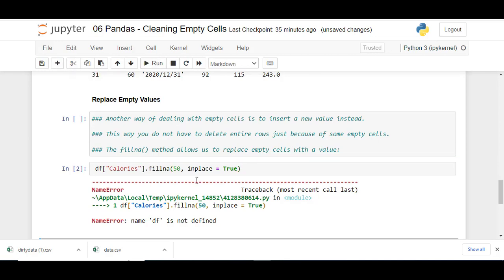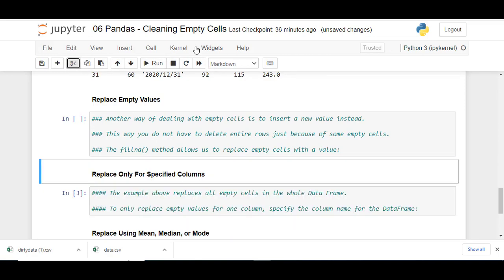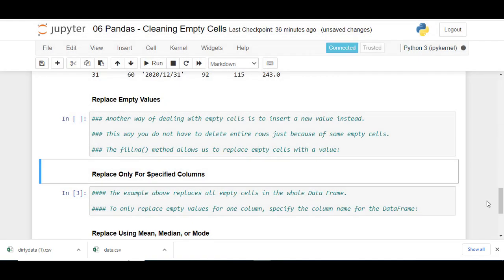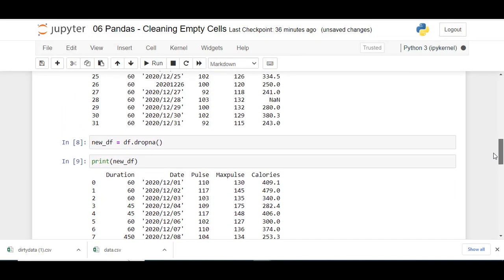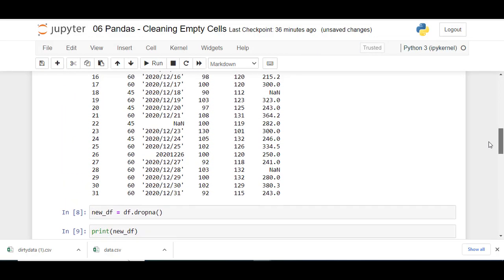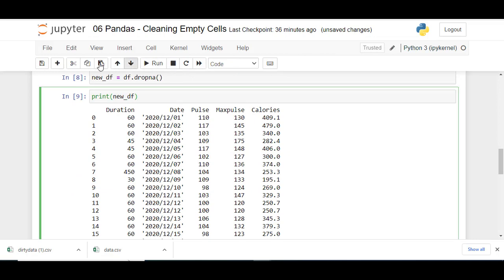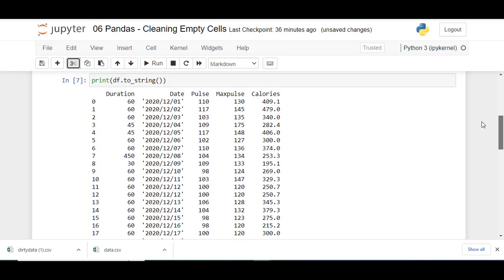Calories. Okay, let's run. I don't know what's going on. Let me delete it first, and let me rerun the kernel. Anytime you're having issues, just restart the kernel like that. So let's scroll up. I've dropped a lot of NAs, so I need to delete it so that you understand. Let me just delete this. Okay, you understand what it means.